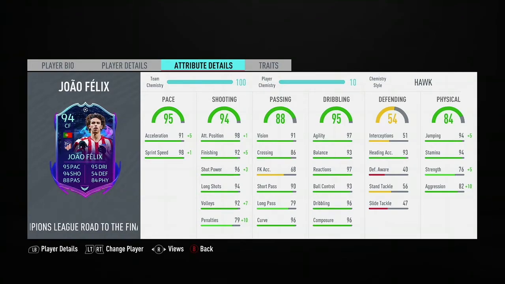And the shooting at 94, I like the 98 attack positioning because that's one of my favorite stats. But the 92 finishing is kinda meh, but that's why I recommend a shooting chem style. And the 96 shot power with the 94 long shots is definitely good enough for this stage of the game. Then we have the passing. The passing is good enough, and the only stat that I really care about, 96 curve, is really high, so that's good. And then dribbling comes in at 95.